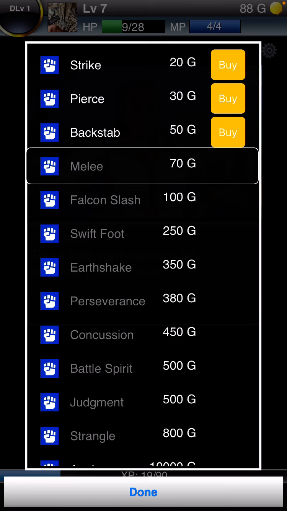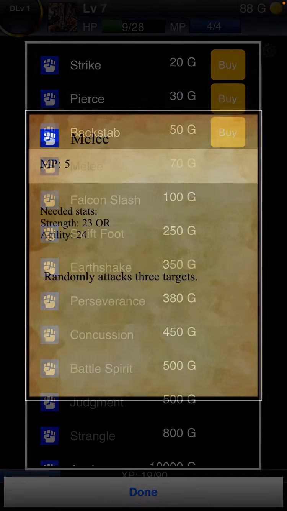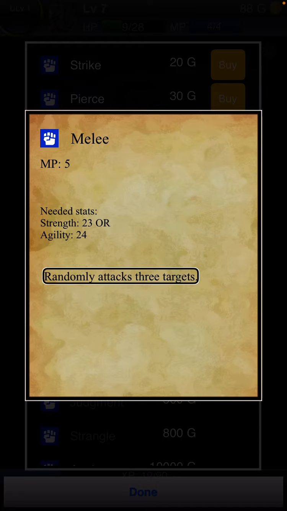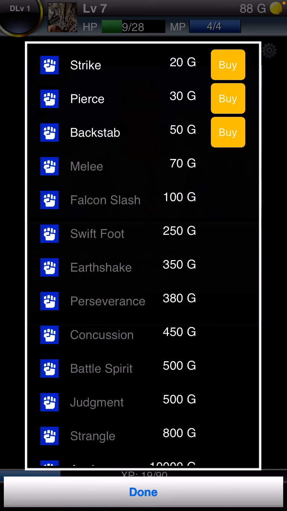Melee, 70 G. So guys, if you have enough gold and you cannot buy it, it's because you need more strength or agility. Needed stats: strength 23 or agility 24. I don't have that much agility. Buy backstab, buy pierce, buy strike, 20 G.